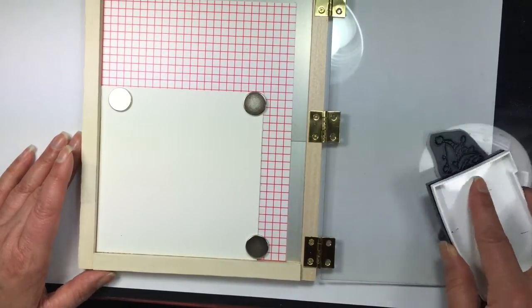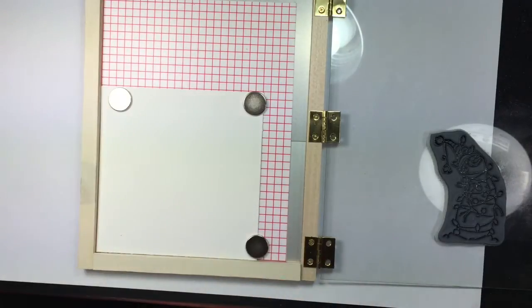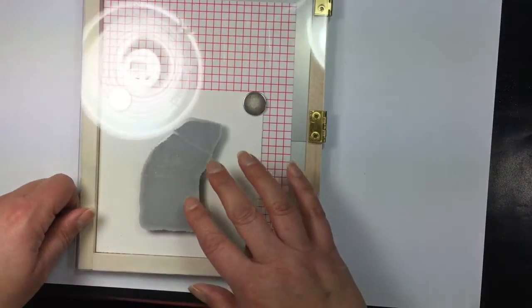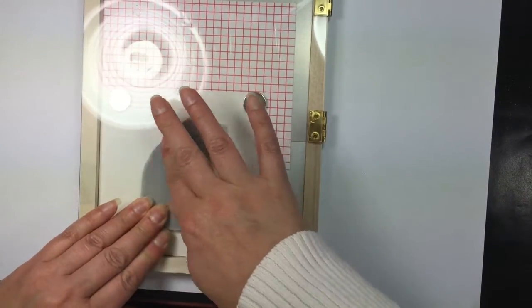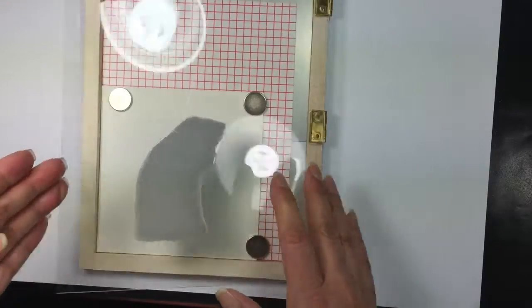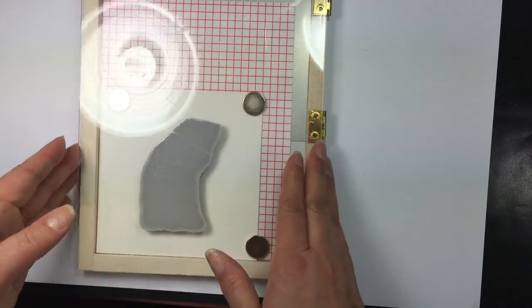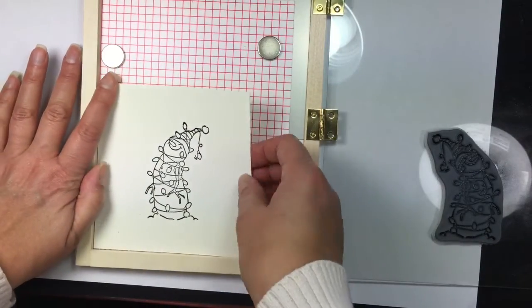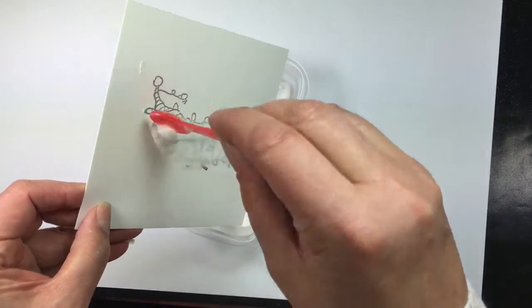So I'm stamping this up. I actually stamped this twice, and I really don't think that I needed to do that, but I did it just for good measure, just to make sure I had a good solid impression because I wanted the watercolors to stick in the areas where I was going to emboss. So I stamped it here once, then you'll see I stamp it again, and then I'm going to pull it off of my stamp positioner, and I'm going to use some clear embossing powder to emboss this.